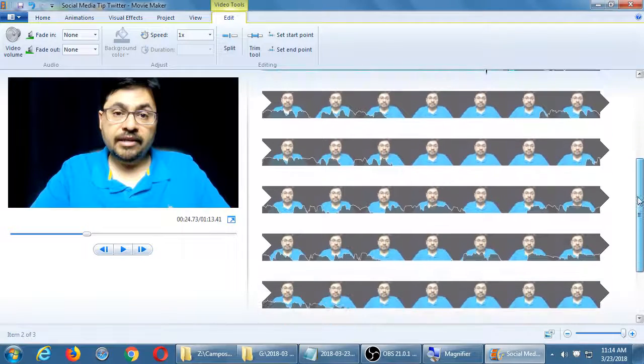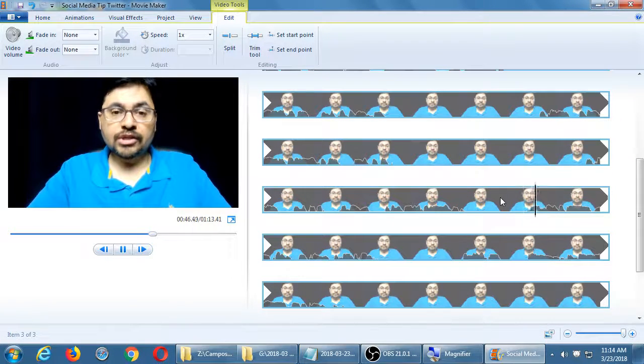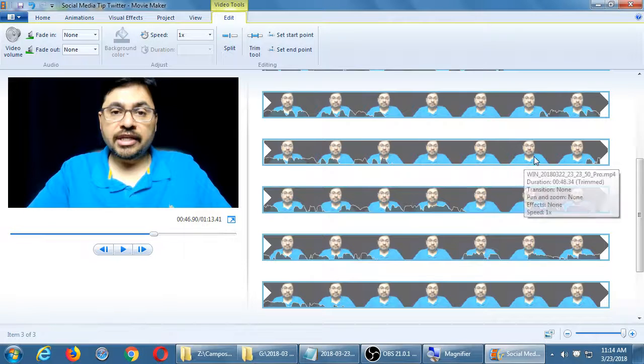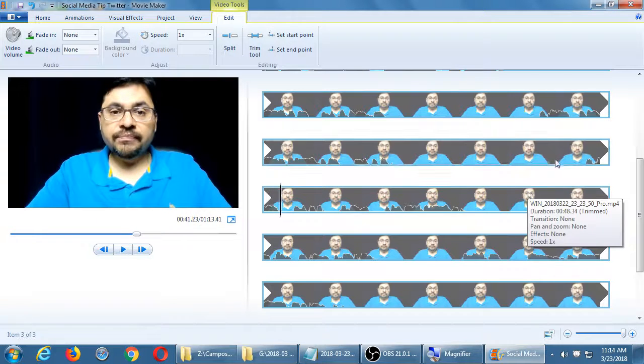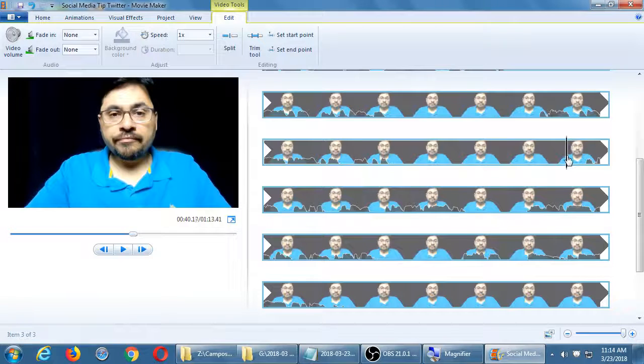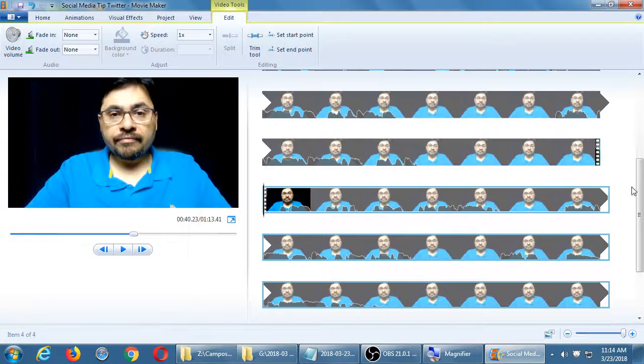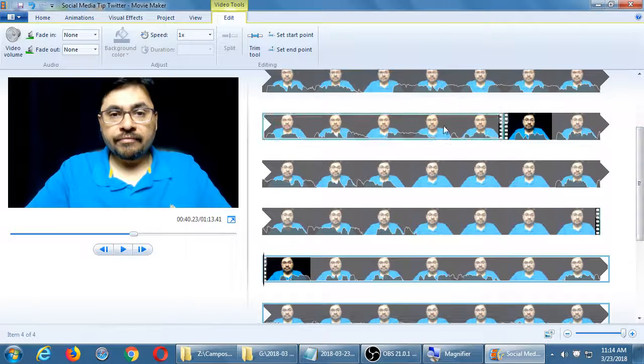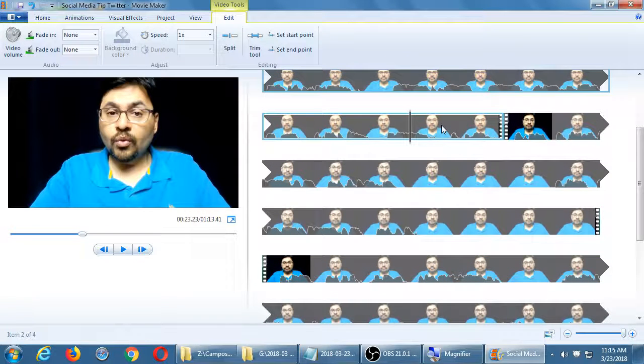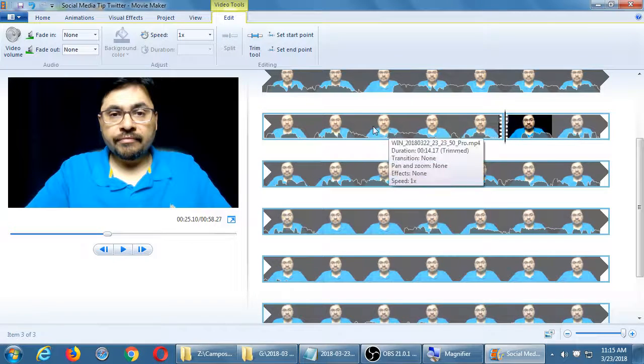So I'm trying to find the other part here. Okay, so it seems to be over here somewhere. Make the split there. So now I've got the first part of the clip over here that's good. Then I've got a clip over here that's not good. Then I start again what I want. So in between, select it, remove it, and it's going to flow from here to here. I delete that, I play it.